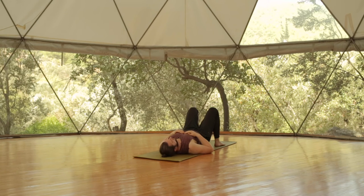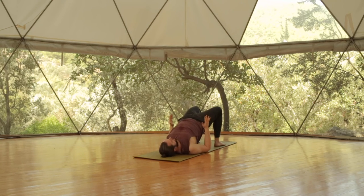And same thing one last time, we're going to hold it for a moment, static. Half bridge, sit up under Sarvangasana. Push your elbows down, palms facing each other, lift the hips up. Then really hug your shoulders in to support your chest. Straighten your arms and interlace your hands behind your back.